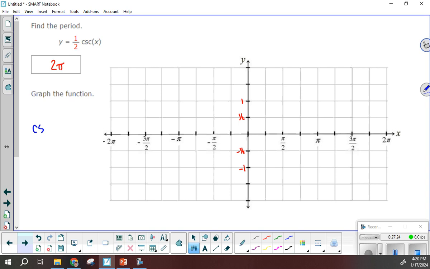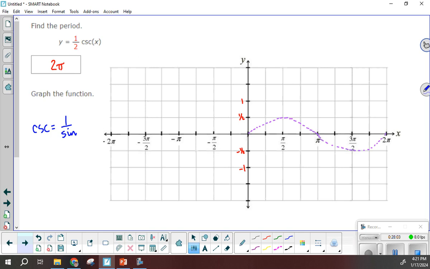Remember that cosecant is 1 over sine. So I'm first going to draw the sine function. Actually, let me do it in purple. I didn't change my period at all. If I'm drawing sine, it's going to look something like that. That's going to be my sine function. My amplitude is 1/2. Sine starts at 0, 0, goes up, is back to 0 at pi, and then down and back up. Not the best drawing, but you get the idea.